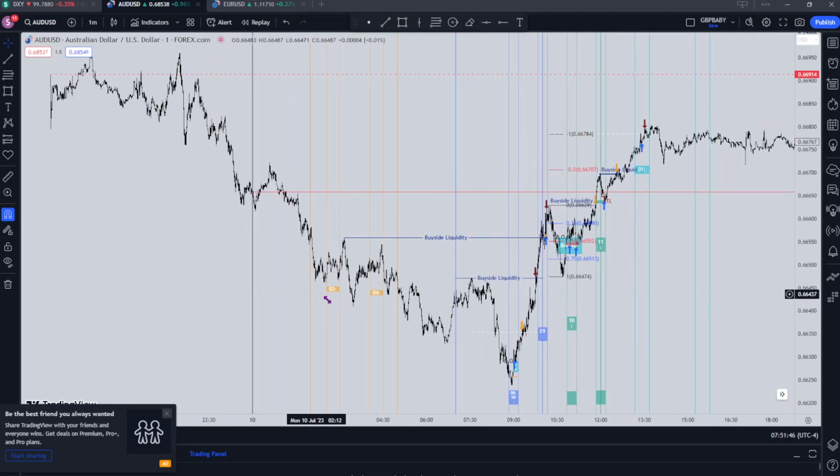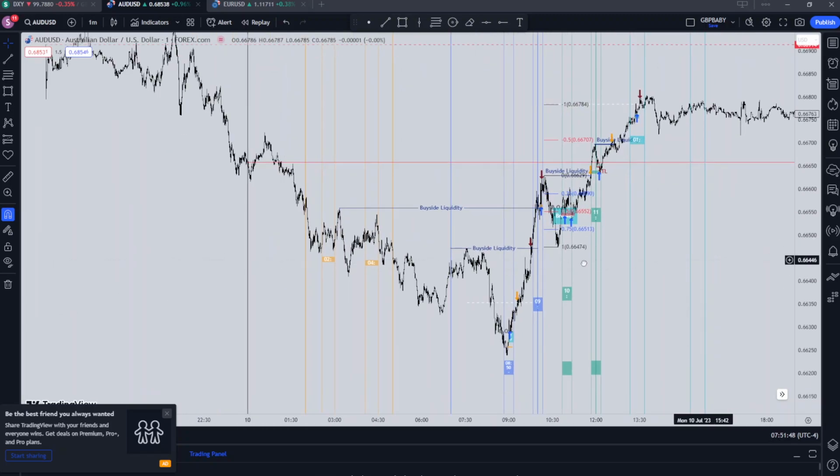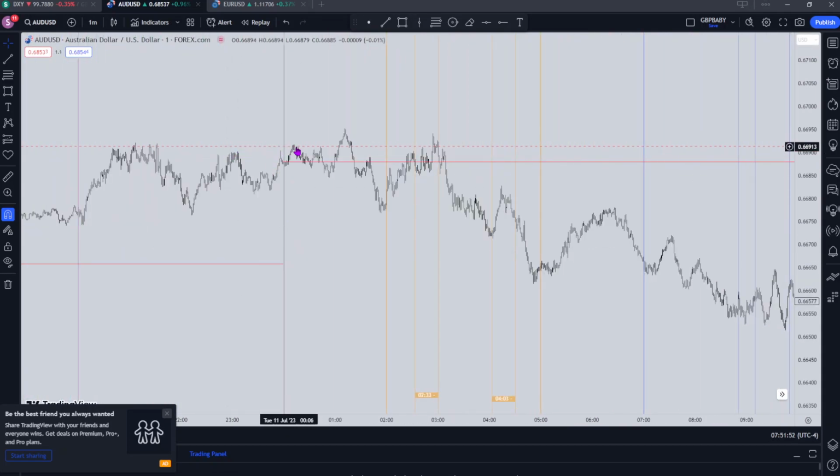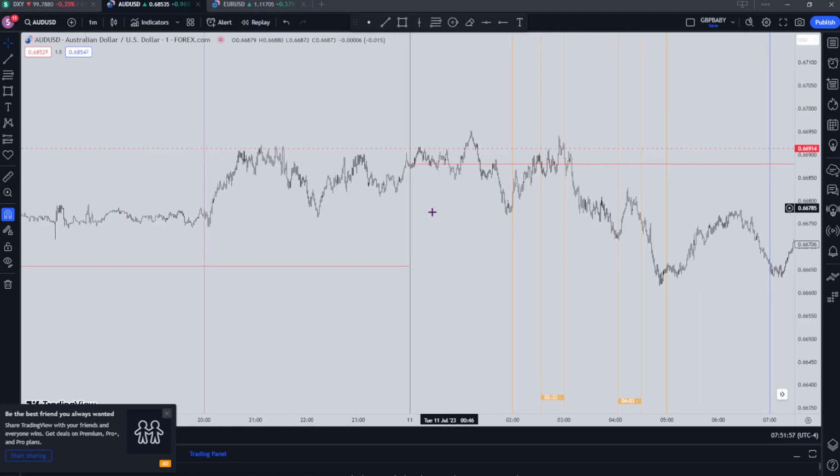And then the next day we're going to be looking at the London macro as well. So first thing to do, by the way, this dashed line is the Sunday opening. This red line is the Tuesday opening. And I'm going to mark out the high. This is what I do all the time. If you've been watching my backtesting videos, you know this is standard. Mark out the high and low of the Asian range.